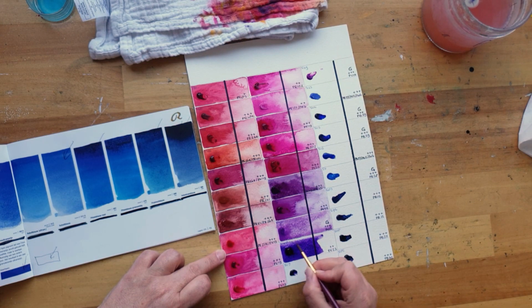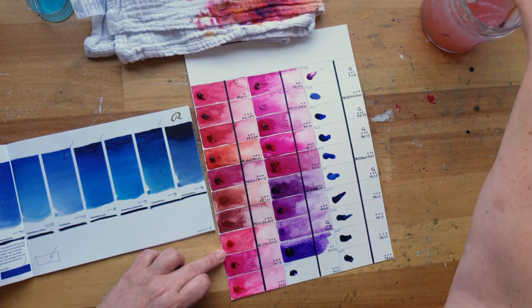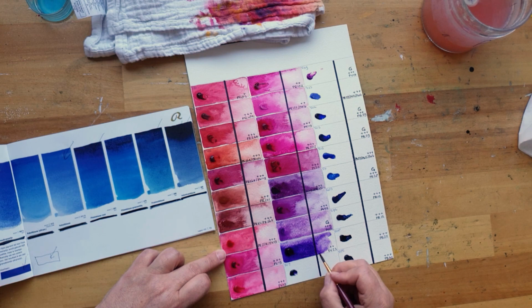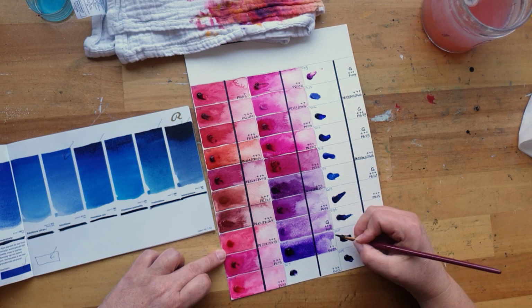There we go. What are you doing, my bird says. Well, my dear, I'm swatching a couple of super, super lovely paints.